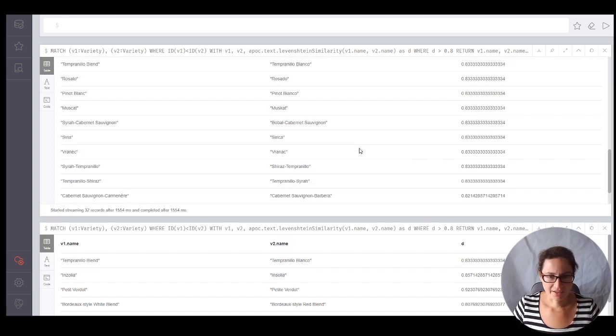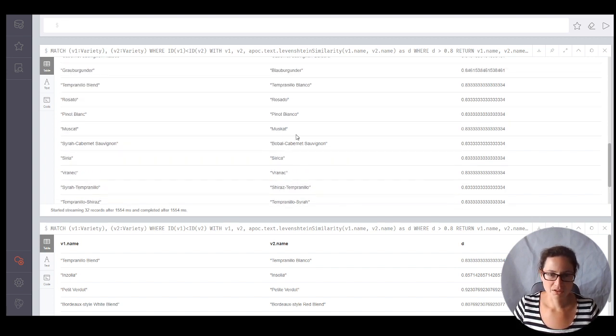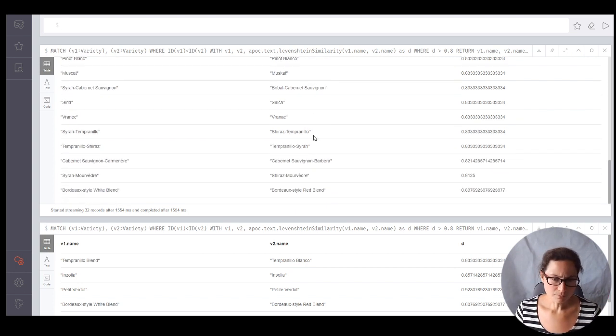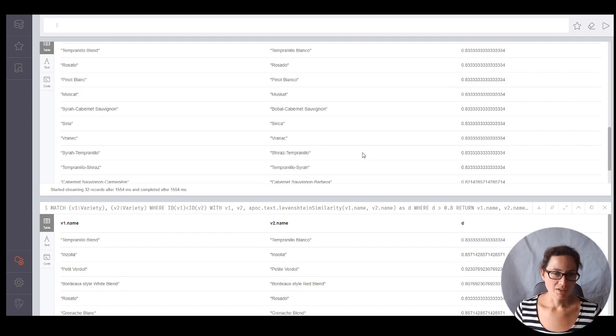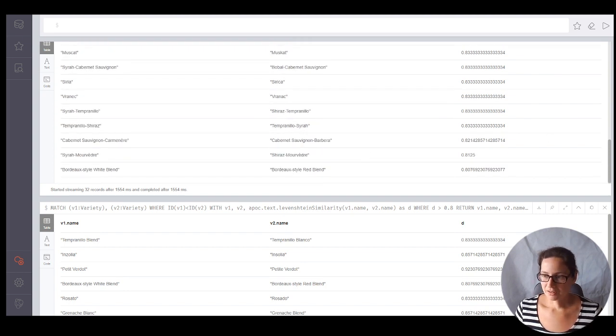So we'll have to look at that, and things we can do is tokenize the words. So maybe that's something we can have a play around with in the future, is we can concatenate those and play around with the words to see if we can bring in lots of different facts into the mix to help us figure out how we can deduplicate that data and join things together. So, okay, we see what's happening here, and then again, like border cell white blend, border cell red blend, those are completely different. So there's little tricks we can do, but we're getting an idea of what's going on.